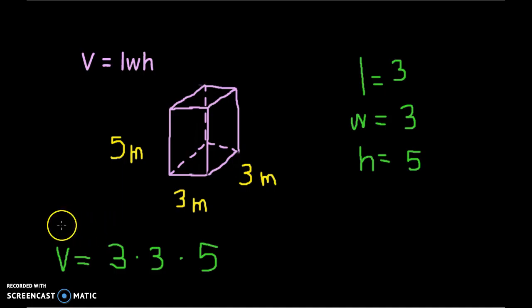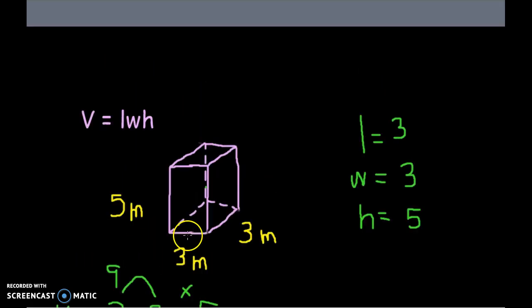So now we take those numbers and we multiply them together. So it's length times width times height. So our length is 3, our width is 3, and together that gives us 9. This actually is the area of this bottom. And so then we multiply that by the height. So it's the 9 times the 5. So it'd be like stacking all the way up to produce the volume. So it's like starting at the bottom and going up.